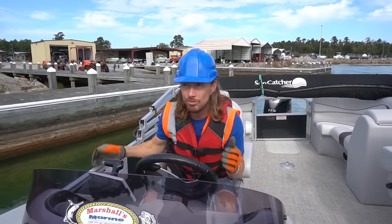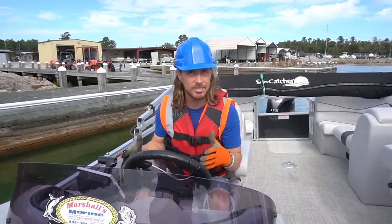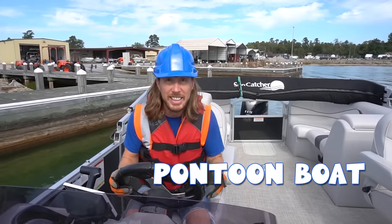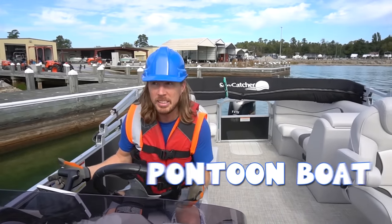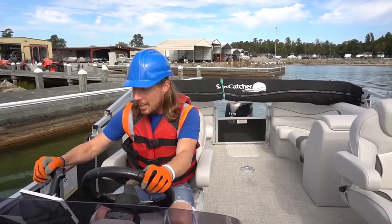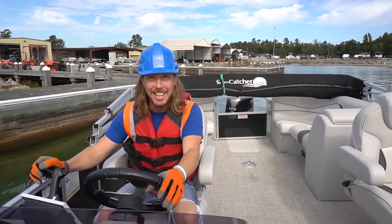Now we got this pontoon boat in the water and we gotta test it out. This is a 22-foot pontoon boat with 115 horsepower. That's a lot. So that means he can kind of go really, really fast. All right, so let's see what we got. You ready? There we go. Oh, yeah.